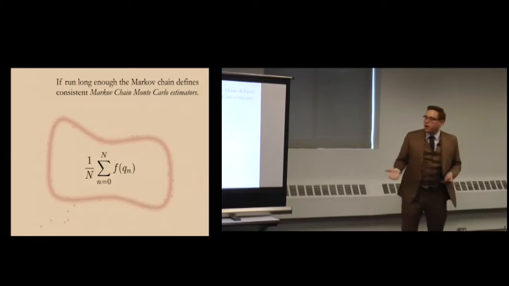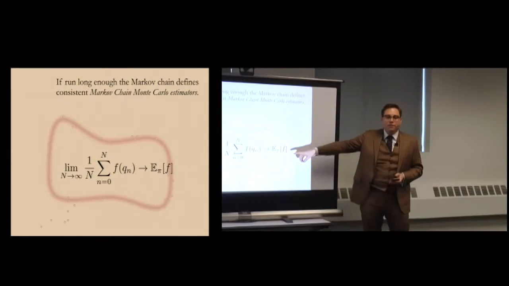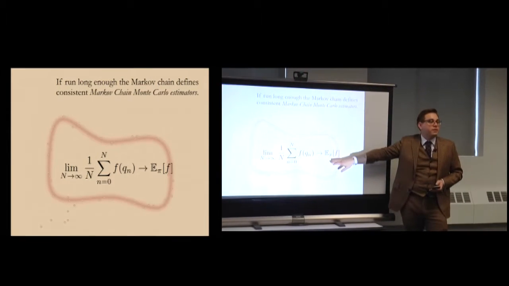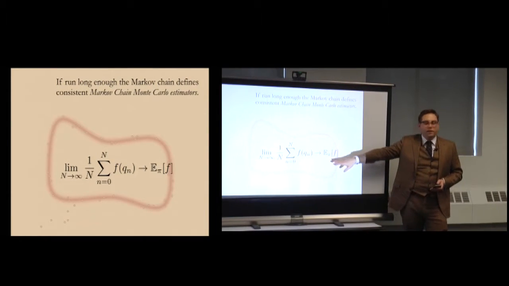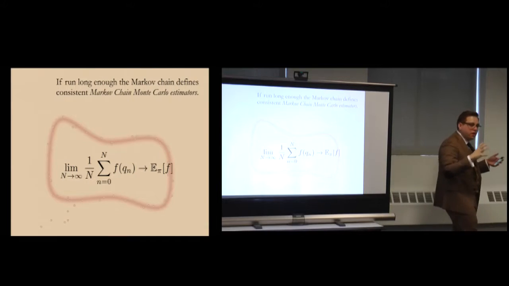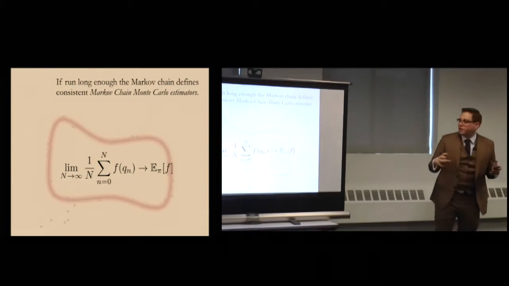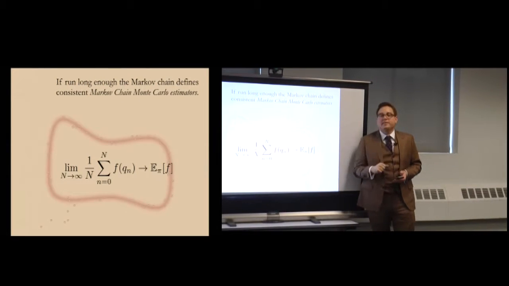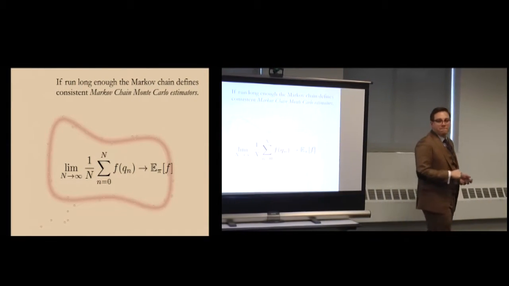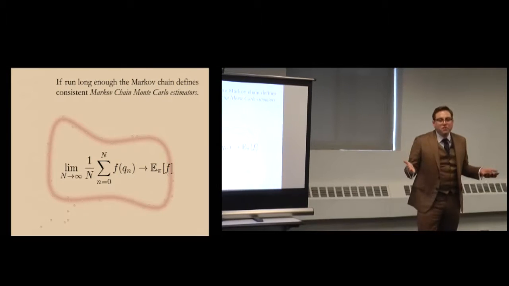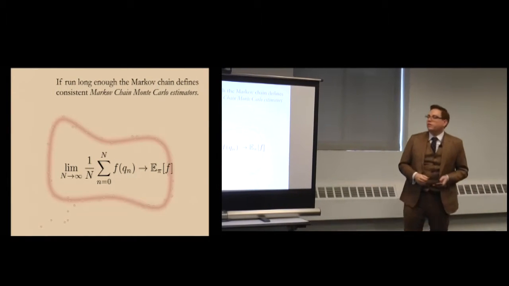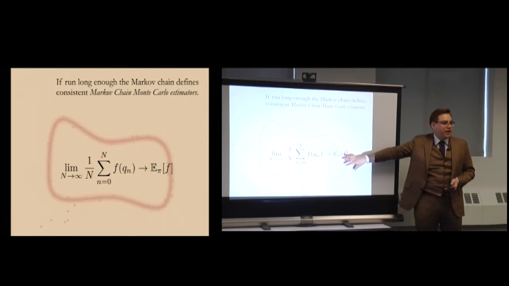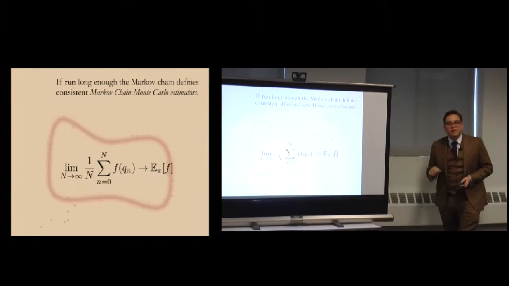And in fact, we can show that if we run long enough, right, as we run the Markov chain longer and longer, we always converge to the true expectation, right? So long as we can set up this Markov chain to target our posterior distribution, we're always going to be able to estimate these expectations, at least in this limit of infinite resources, right? But what's the problem? We don't have infinite resources. So what's of interest to us in particular is not so much this asymptotic behavior, but what happens in a finite amount of time.